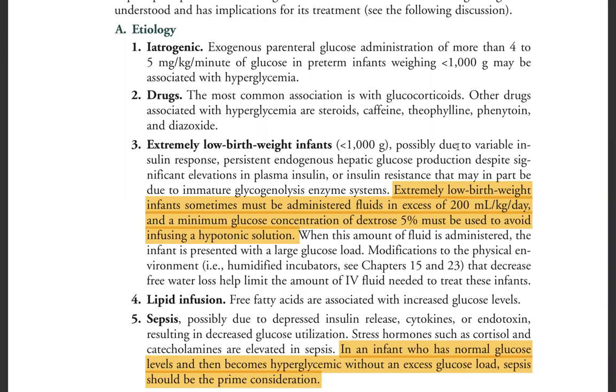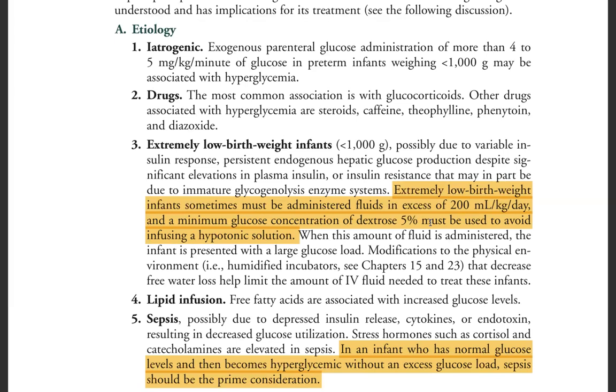Okay, sometimes there is severe weight loss. Some babies will be 1.2 kg and after 4 or 5 days, because of the radiant warmer, if we have not kept them in servo mode, the baby would have shrunken to 800 grams. A 1200 gram baby would have shrunken to 800 grams, almost 30 to 33% weight loss. So in such babies, we may have to administer more than 200 ml per kg as dehydration correction. We may be giving excess fluid. Okay, so at that time we have to give at least 5% dextrose. We should not give less than 5% dextrose.